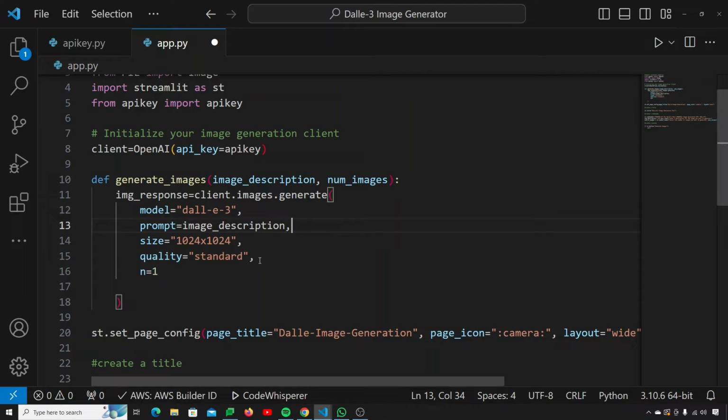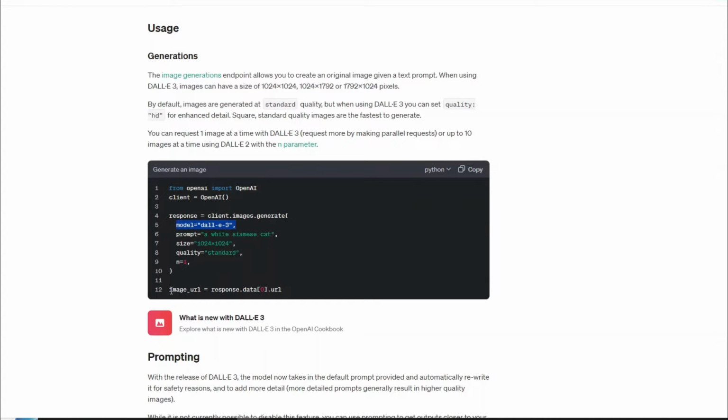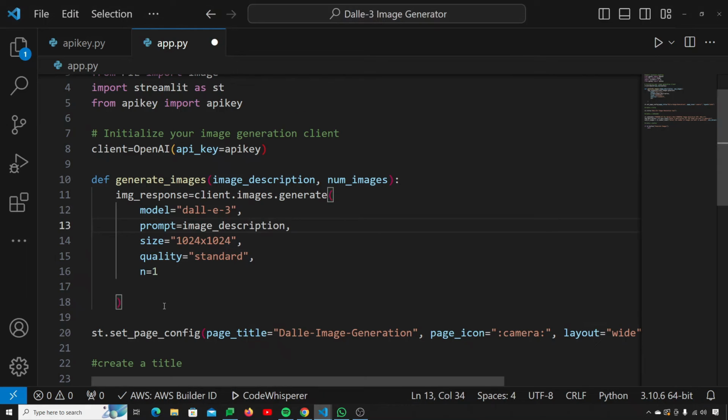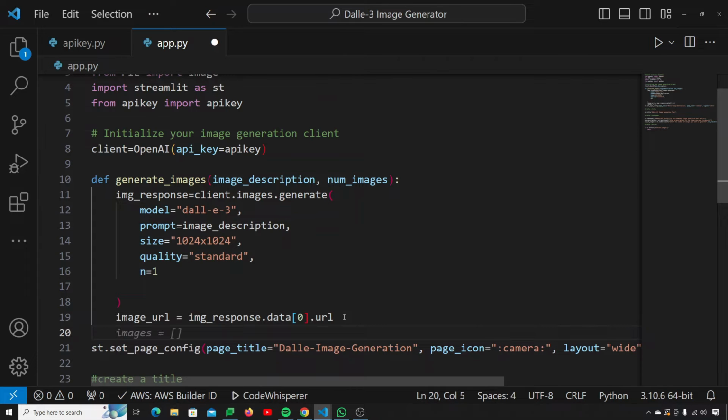Now what we need to do, we need actually the URL of this image, okay? For that we can simply grab this and I will simply paste it in right here, okay? So image URL would be equals to like image response, okay? Dot data, we are taking the first part of its data and from there we're grabbing the URL, okay? Then we can simply return our image URL so that we can use it later on, okay?